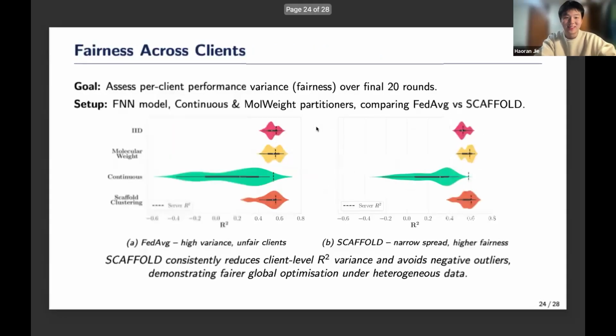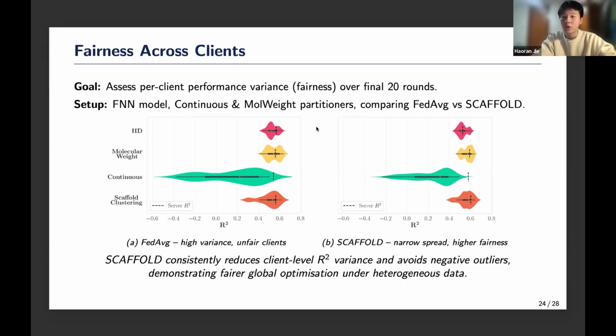And then another one is fairness, which is pretty interesting. So does every client benefit equally? Here I assess per-client performance distributions over the final 20 rounds of the training, which means if I look back on the training process and evaluate the global model on each of the clients' data, how does the performance differ across different clients?